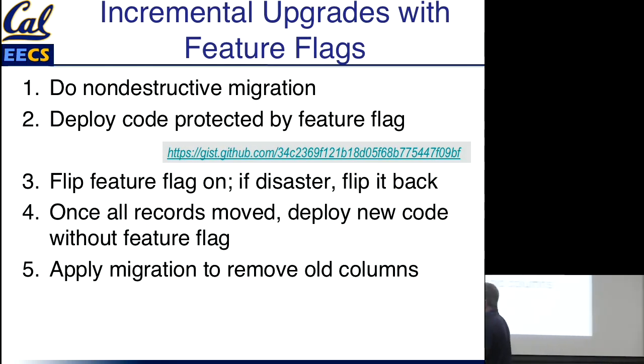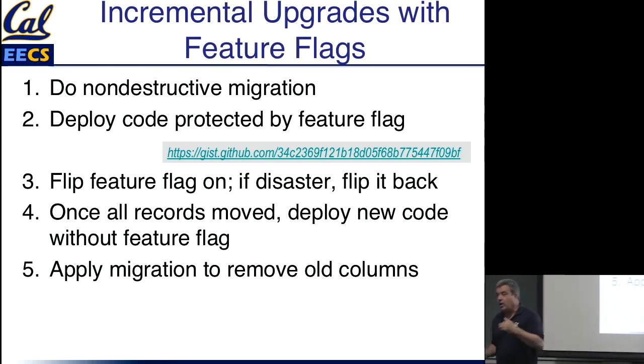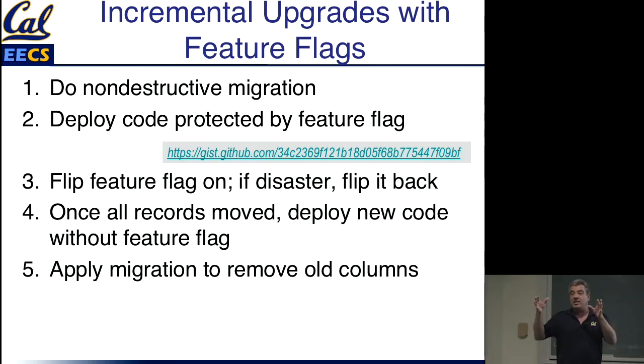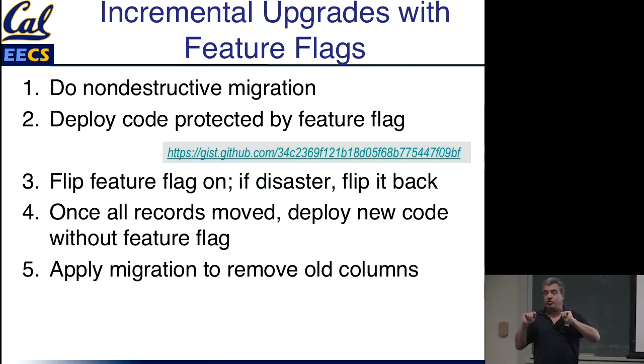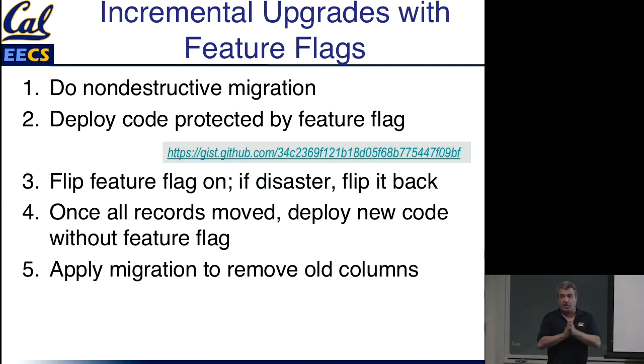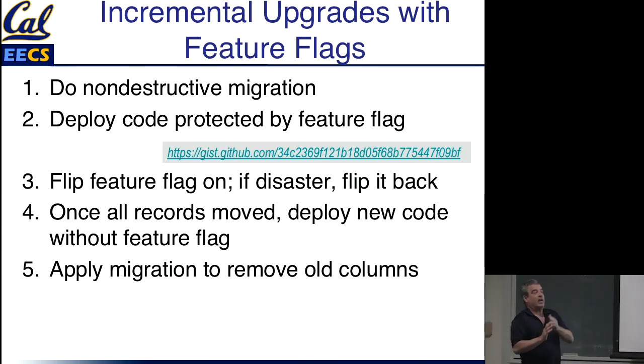What does that mean? Maybe you're adding new columns to the database, maybe you're adding tables, but you are not destroying or changing any existing data or any existing schema, to make sure that you don't cause any problems with the existing version of the code. Then you deploy your new code protected by a feature flag, which I'm about to show you what that is. But TLDR is that a feature flag is a condition in the code that basically says, if we're in a situation where we're dealing with records that are in the new schema, do this over here. But if the situation is records in the old schema, do that over there. And by the way, once you've done that over there, migrate those records to look like the new schema. It's very cool. I'll show you in a minute.